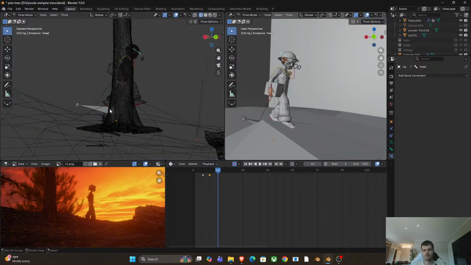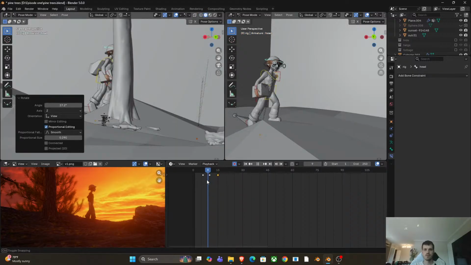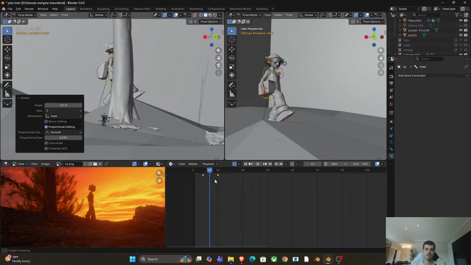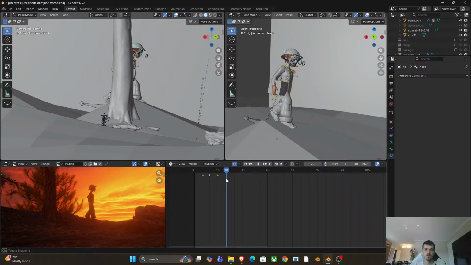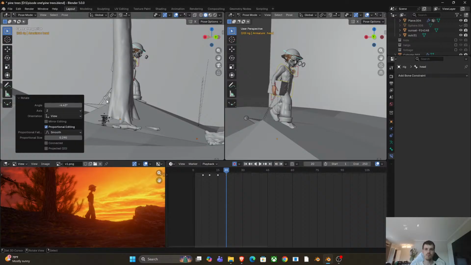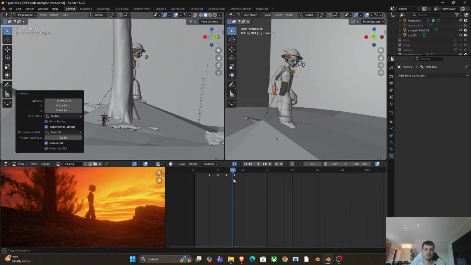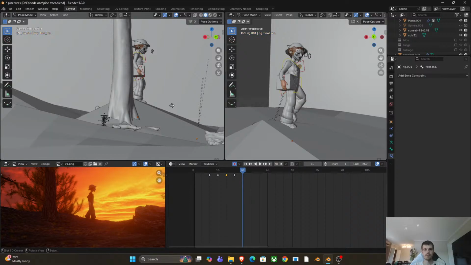Let's see. Next, that leg comes forward. Her head needs to stay. Actually, it's okay if she looks down. It's like she's watching her step. So I'll keep the head down for a second. And then 30.